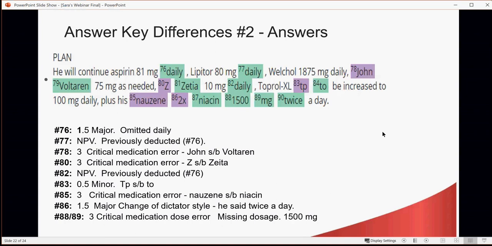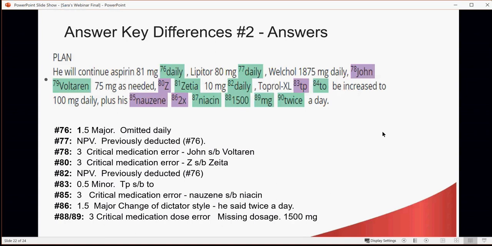Now this person thought it was Z, so maybe ZE would help you narrow it down even more. Type what you think you're hearing. Those medications will come up and you might just find what you think you're hearing, and then you can go from there. That's just to get you pointed in the right direction. As we all know, Google on its own is not always correct, but it puts you in the right direction. Then you can go check that.